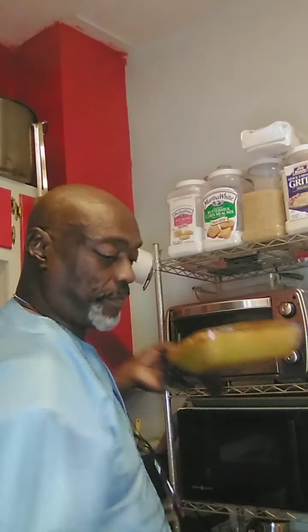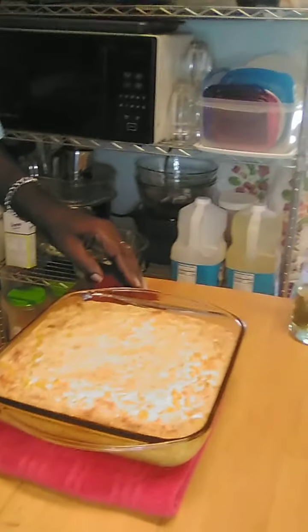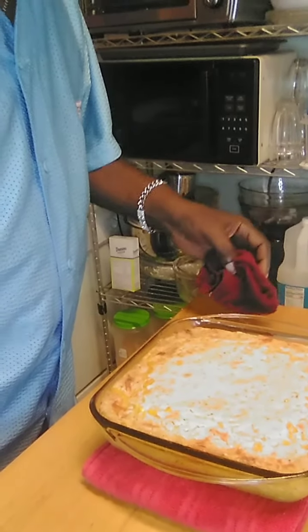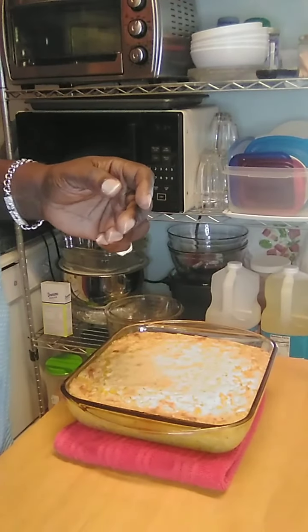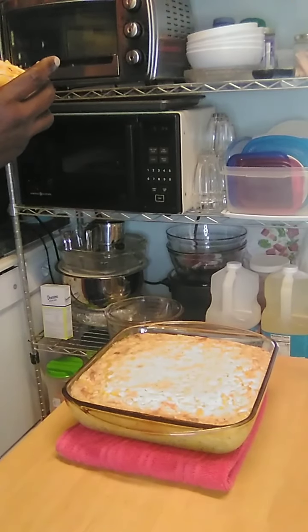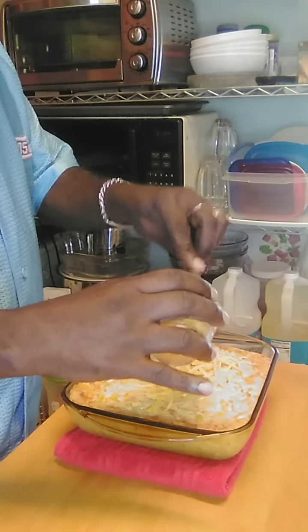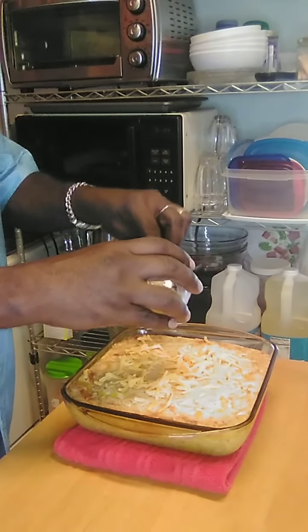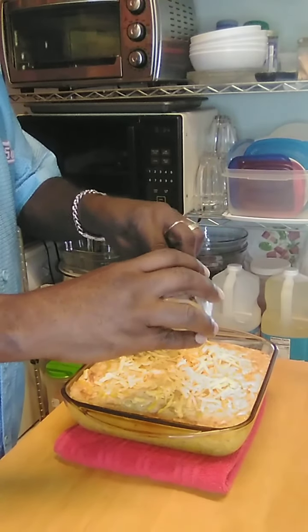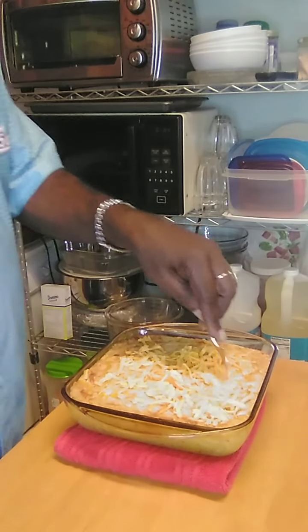All right. And here we go. Now what we want to do is take our, remember we had a half a cup of cheddar cheese left. We're going to take that half a cup of cheddar cheese and sprinkle it across the top of it. Okay, and you just want to sporadically put it across the top of your casserole while it's hot, so it can go ahead and melt. All right, spread it out evenly.